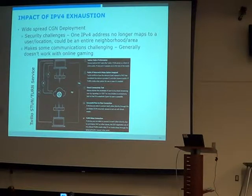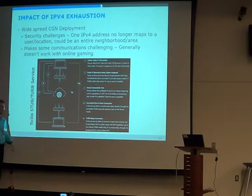A lot of people say, who cares, just put more layers of NAT — it doesn't cost anything. Well, it depends. If you just run a simple website, it probably won't cost you anything, as long as you don't embed addressing in your authentication. But if you run any kind of communication service, that's not true — there is a cost. It's incremental, it's subtle, but these are the kinds of things that CGN introduces.